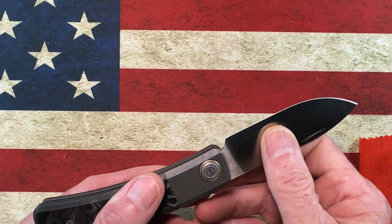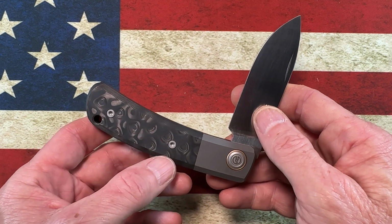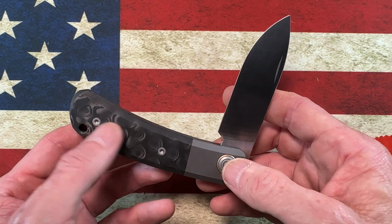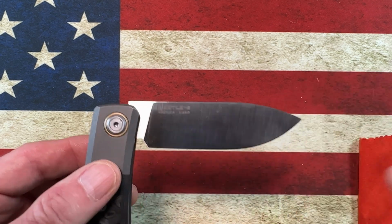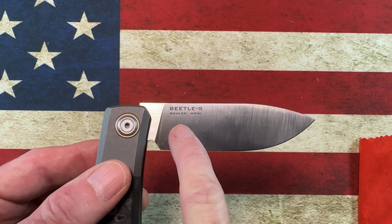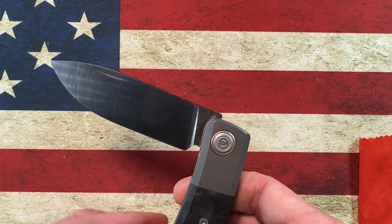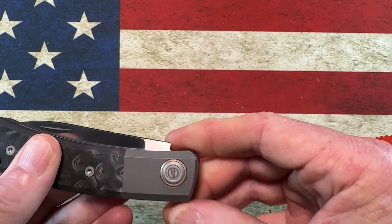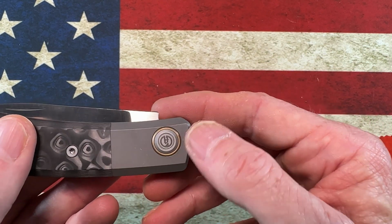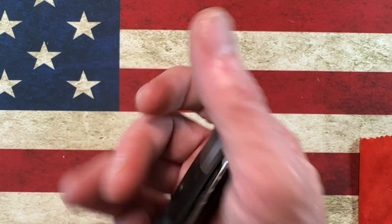The fit and finish on this knife, from the carbon fiber having absolutely no displacement to the really nice hardware that Maxace uses that you can tell is quality, to the very understated branding that you see on the blade. It just says Beetle-S, Bowler M390. Nothing on the show side except a little finger nick. It does have a little decorative pivot, but it's understated also. And just an absolute win, guys.